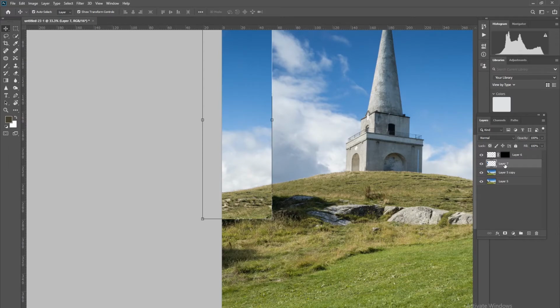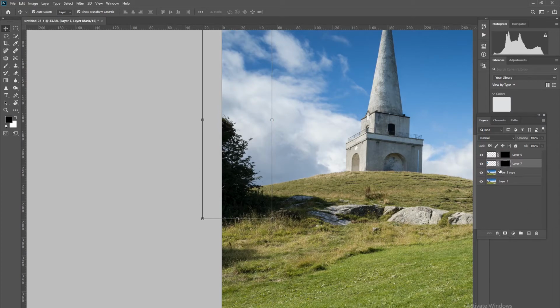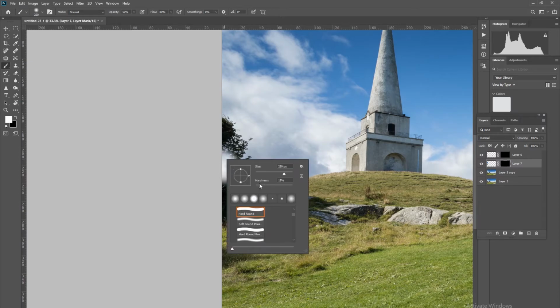And then again I'll be adding the layer mask. So you want to hold down Alt at the same time as you click add layer mask. And then again we're going to be painting white on top of this to reveal what we have underneath. Make sure, yeah, that's on white. Let's see, hardness, I'm going to put 0.